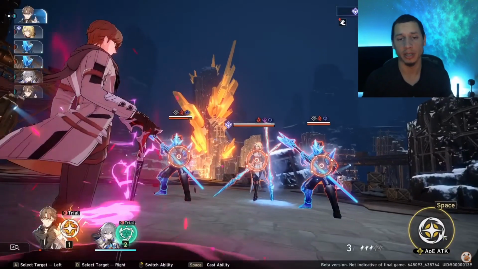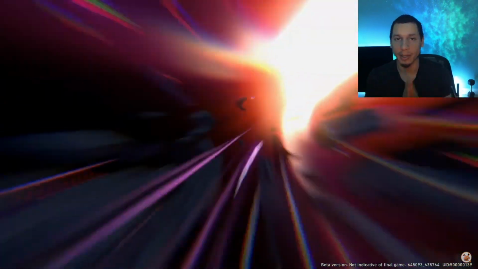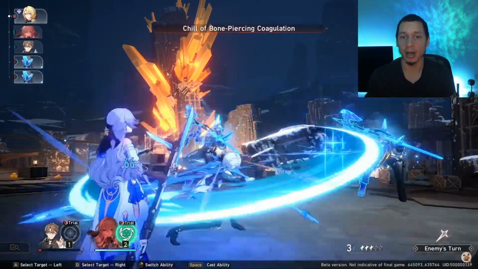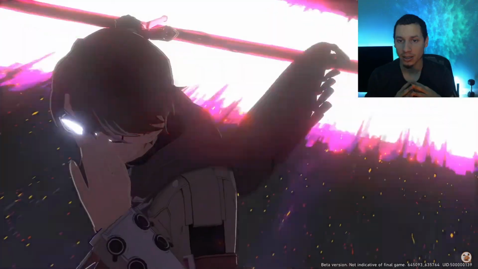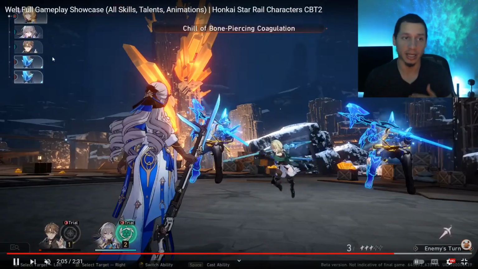And for his ultimate here, guys, he's actually going to do an AoE ability that hits all enemies and applies imprisonment on everyone. Now everyone that has imprisonment is going to get their speed lowered by 15%, and what the imprisonment debuff does is make the enemy take more damage. And enemies that are imprisoned are going to have their turn delayed, meaning it's just going to be even harder for them to get a turn.